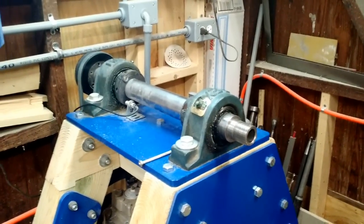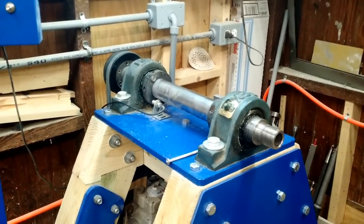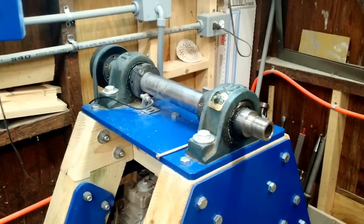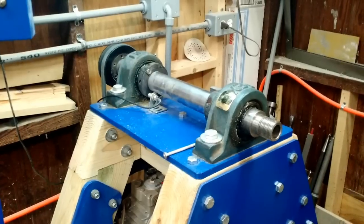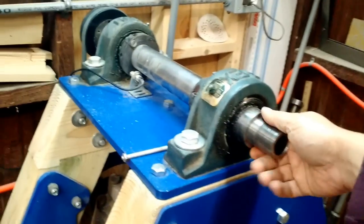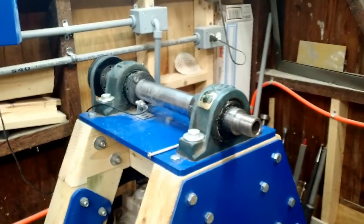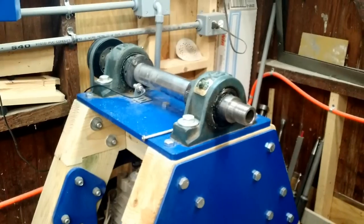Hello everyone. I was asked by one of the viewers on my previous video describing the bowl lathe — the home built bowl lathe with specifications — you can see that in the upper right if you're interested, you can click on that link. One of the questions was: can you show us your face plates and chucks, and why you made your choice for the thread of that lathe, the thread of the spindle? For those of you who don't know, this spindle is threaded inch and a half, eight TPI. This is a two-inch spindle I made out of DLM tubing with inch and a half, eight TPI. I'm going to show you the chucks and the face plates I use, and I think you'll be surprised as to one of the primary reasons I chose that thread.